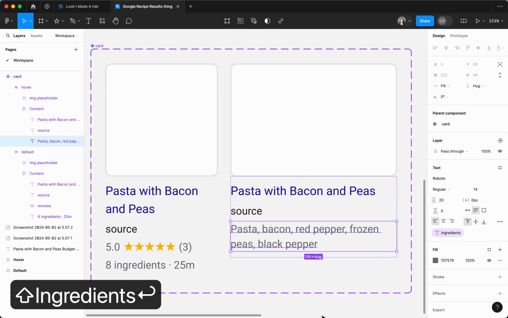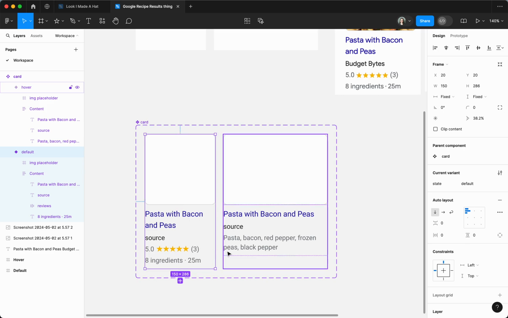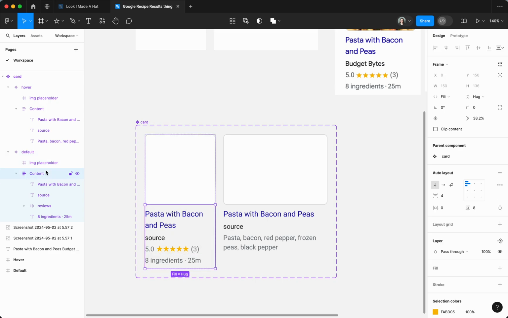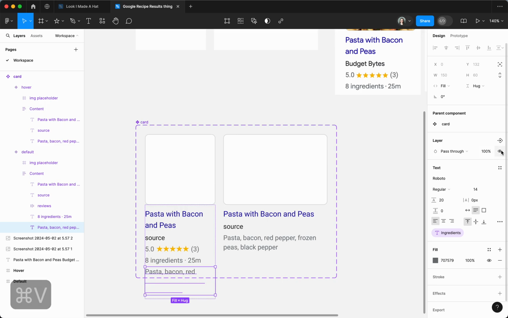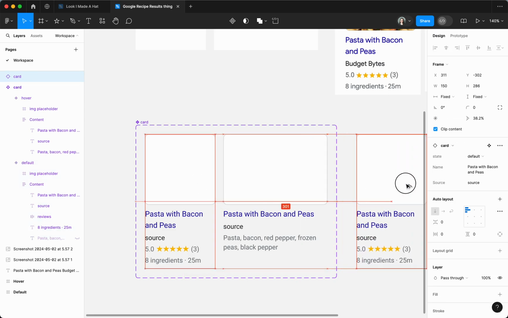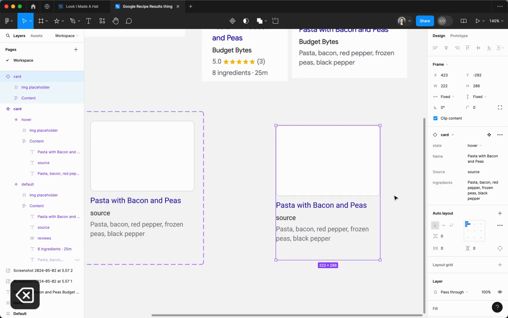Ingredients. And while I'm thinking about ingredients, actually, sometimes when you're flipping through default and hover states with text properties, you can surprise yourself by having a component revert back to a placeholder state if the data is not represented in both states. And so I am going to just grab this ingredients list and the property for ingredients and put it in the content for the default card, even though we don't want it to show. So we're going to hide that, make sure that the card itself clips any content outside of its bounds, just so that it's represented in both. When we fill out that ingredients thing, we will have it in both.